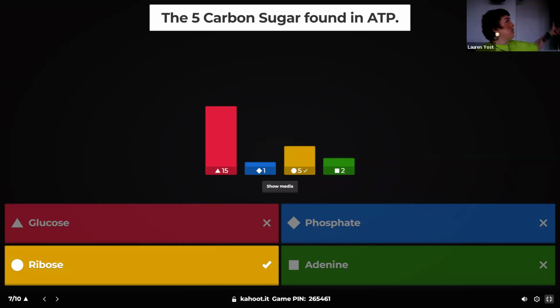And then we have our phosphates. We happen to have 3 of them in ATP. They're covalently bound to one another, and they have strong negative charges, so they're repelling each other, but they're covalently bonded. So when we break those bonds between them, they are happy to leave, and the cell can use the energy released from that bond breaking to power things in the cell. That's the whole point of ATP. All right, let's move on.